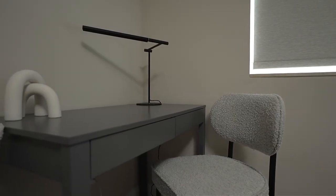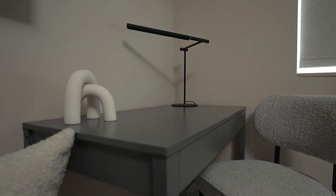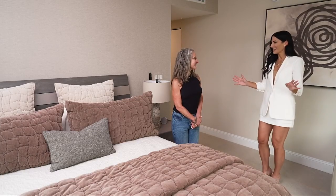Exactly. And then one of them needs a desk. So when she comes home, she has to work from home. But then the other one didn't want a desk, so that's where the little bit of a difference. Because those rooms are both pretty much similar in size. Right. So that was our only design directive there.